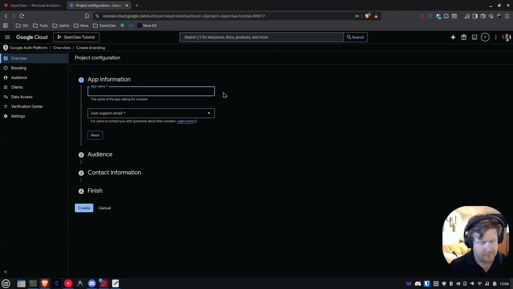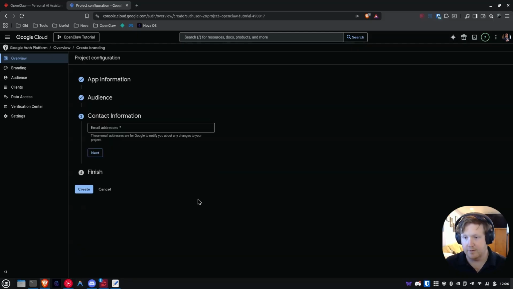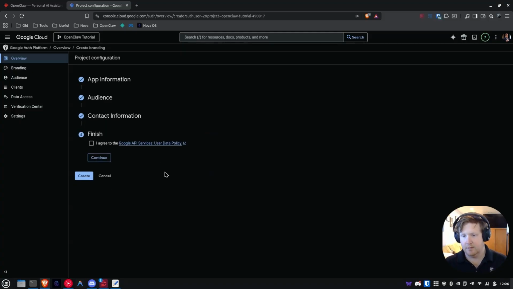Here's the app name I was talking about. Clove GOG Access. Support email. There we go. This is the email you guys can email. This is my business email. Just do internal. Now, if you don't have an organization email, you might have to do external here. And the steps might be a little different. If you have problems with that, ask Clove or your own OpenClaw, and they'll walk you right through it, just like they're doing here. Do Tyler. Next.